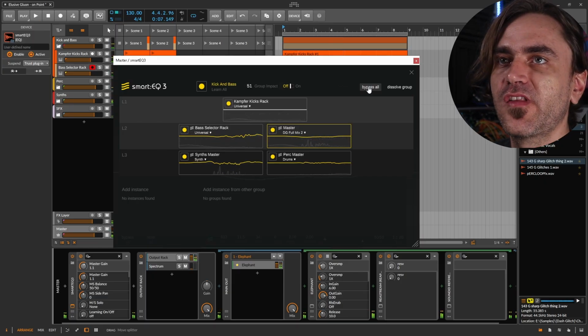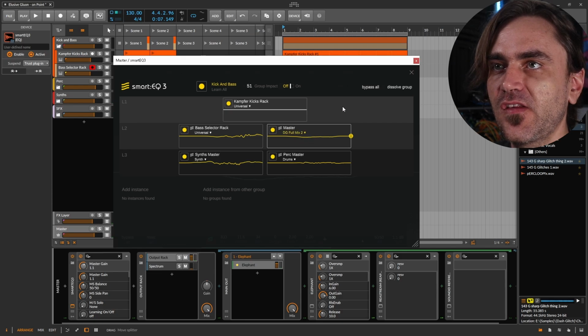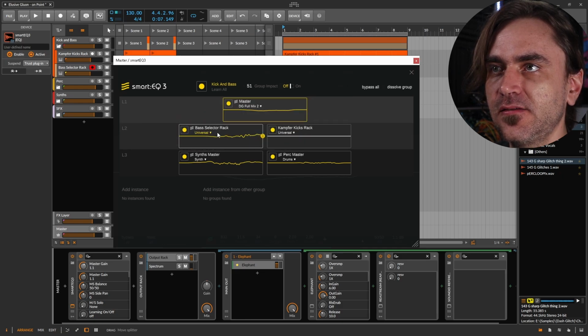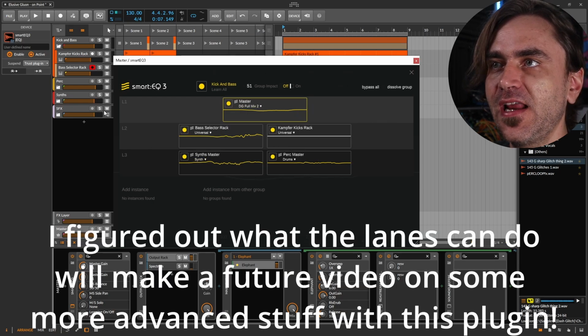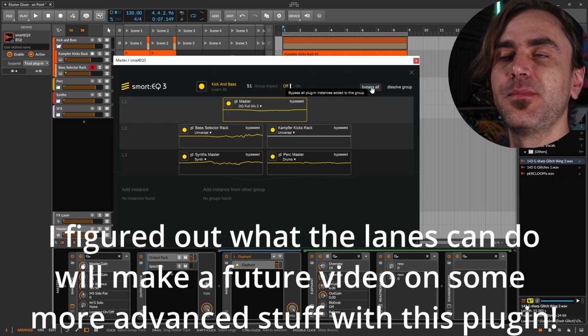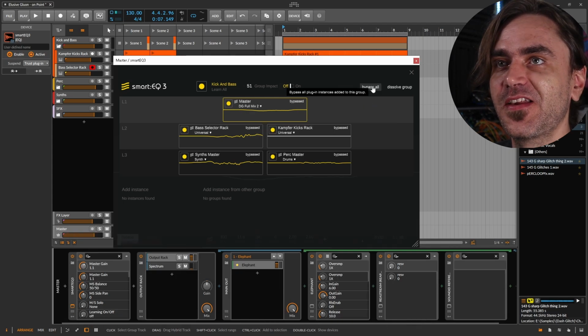And then this is pretty cool, is that you can kind of bypass the entire rack from within the single instance. So actually, you know what we can do is we can put this mix here, put the kicks here, so that it's kind of like kick and bass on a single lane, synths and perks on a single lane. I'm not quite sure what the lanes actually do. And then we can quickly bypass all to hear what all 5 EQs are doing to the entire mix, which I think is really cool.